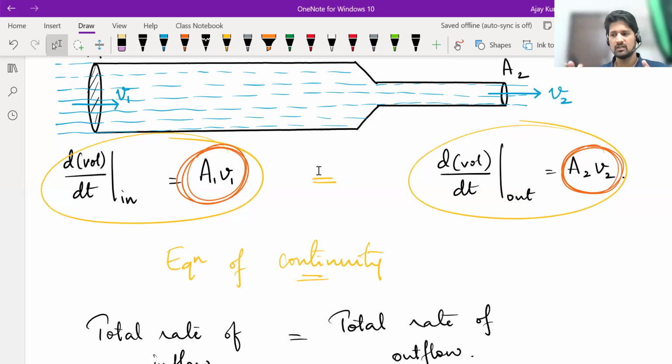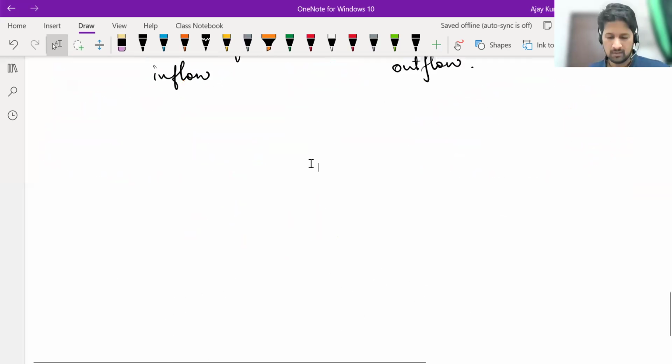In current electricity also you'll be using this idea. There is a property called conservation of charge. Charge can neither be created nor be destroyed. So if there is a wire or a junction through which charges are flowing, inflow of charge to that junction should be equal to outflow in a given amount of time. So equation of continuity can be written in any case where flow is involved, whether it's fluids or heat or current. Let's solve one problem based on this.